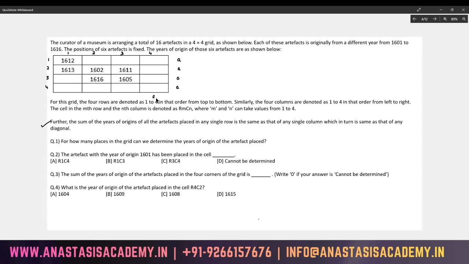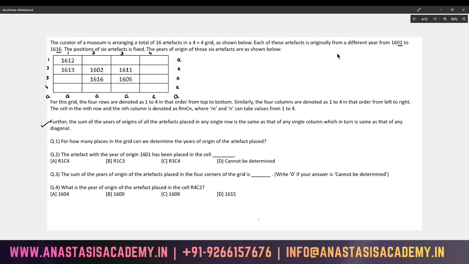and the sum of each column is identical. The sum of each diagonal is also identical. This is very interesting. Now, the first trigger should be, we know the numbers involved. We know the numbers are 1601 to 1660. Pay attention, I'm only underlining the last 2 digits because the numbers are essentially 1 to 16.